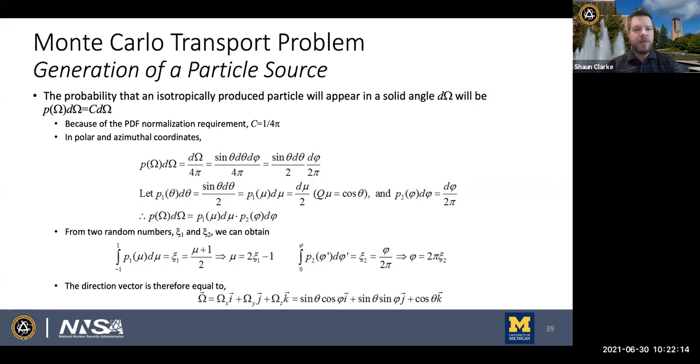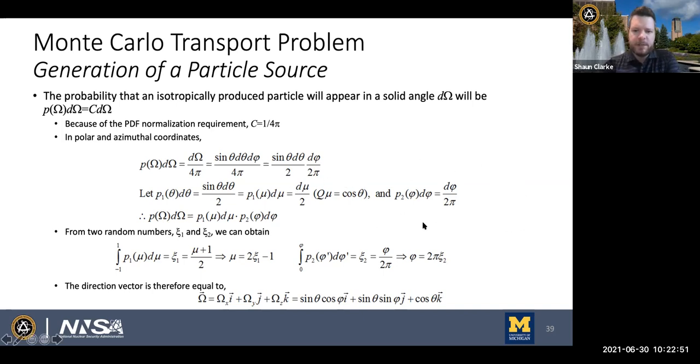So we can assume that for any particle direction, the polar angle is independent of the azimuthal angle. And then we can do the integrals independently. They're all written out here. So if our P1 is our theta distribution, commonly in Monte Carlo calculations we don't use theta directly, we use the cosine of theta. It's just a convenient value to use in the transport. So if we change the variables from theta to mu, where mu is cosine theta, we can do this integral.